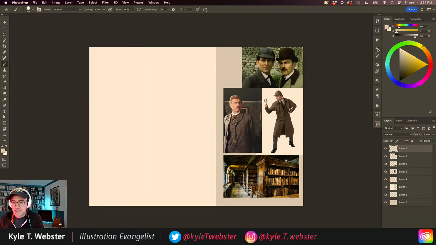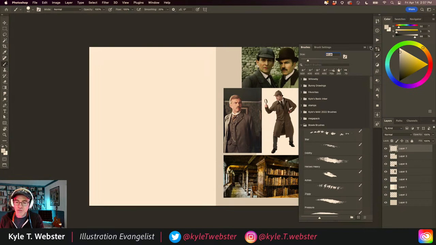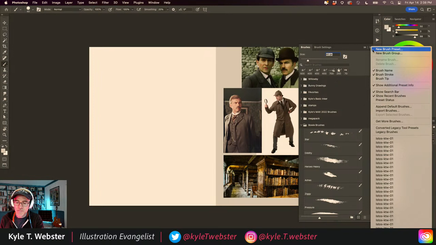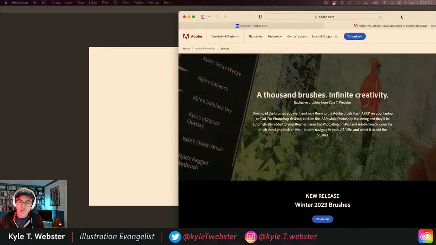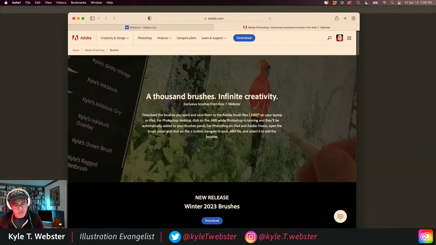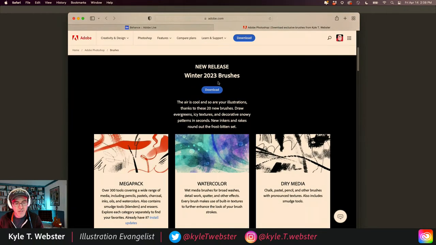Thank you very much. And in order to access those, you want to come over here to your brushes panel, and you'll notice a little drop down menu in the top right corner. Voila. And I have this option here to get more brushes. See that right there? Now, when you tap on get more brushes, it's going to launch a web page for you, and here you will see what that looks like. Here I can sign in, and when I sign in with my Adobe ID, I will see the newest release of brushes that's available to me. By next week, you're going to see that replaced with the spring 2023 brushes if you're in North America, and then another week or two after that, it'll be worldwide. So a brand new set for you, and this will get moved down to the bottom of the page.